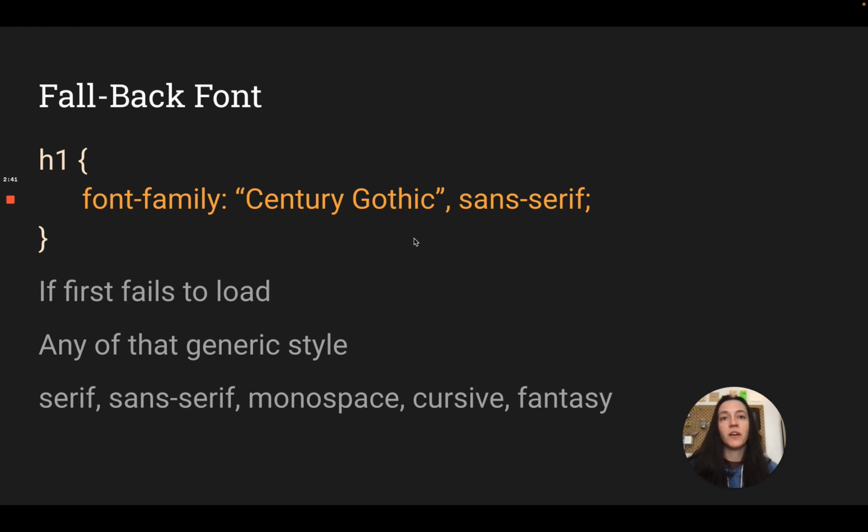Fallback fonts are the fonts that load if your preferred font cannot load on the computer. So say you have a Google font you've linked in, but Google's down, the computer can't reach it, and so it'll go to the next line in the list that you've established for your preferred fonts. So here I have 2 fonts listed. My preferred font is first, comma, and then my fallback font. You can have as many of these as you want, but the last one should always be a generic. And these are all of the generics: serif, sans serif, monospace, cursive, and fantasy.